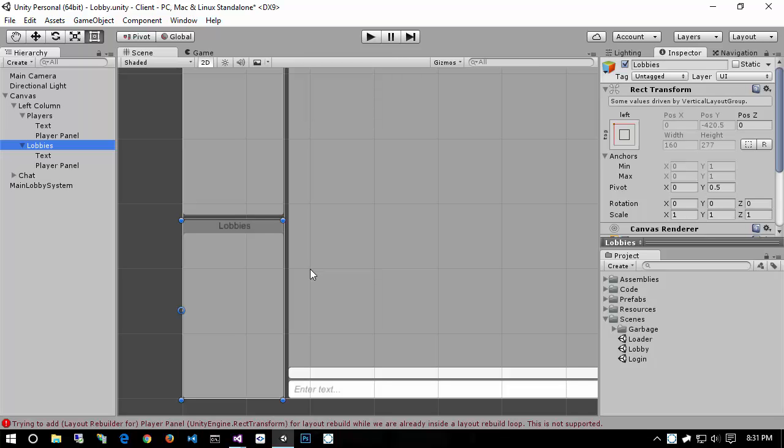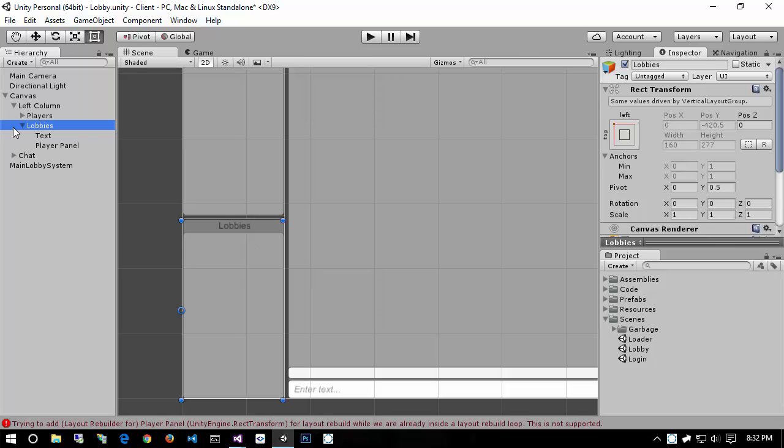Also, I want to have another panel that will be used to show all of the players in the current lobby. So once you join a lobby, this panel will disappear and a new panel will show up that will allow you to start the game if you're the lobby leader, leave the lobby if you want to, change your hero, change your team, as well as see all the existing players in that lobby. So we're going to be developing two panels like this.